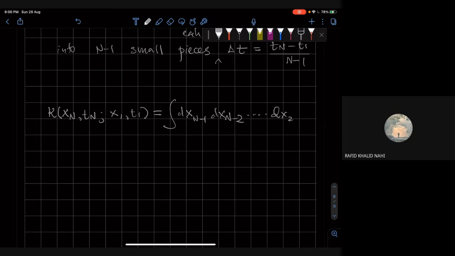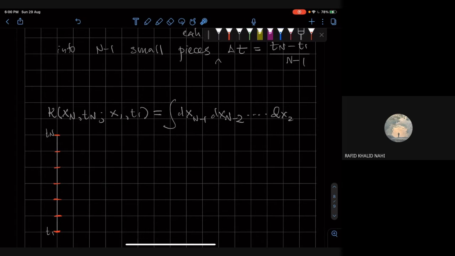So if this is my time interval, so this is t_1 and this is t_n, then this is where it starts. Okay, so how many do we have here? What is n here? 1, 2, 3, 4, 5, 6, 7. n is 7, but how many gaps do we have? 1, 2, 3, 4, 5, 6. Okay, so we have 6.